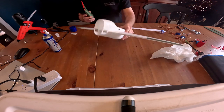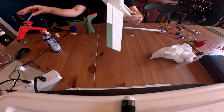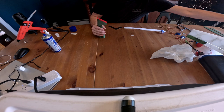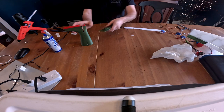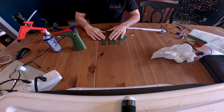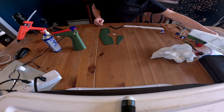So here we go. There we go. The fuselage, or the front fuselage, put together. So set that off to the side, and we're going to work on our tail. First thing I'm going to do is put the elevator together, just like the ailerons.